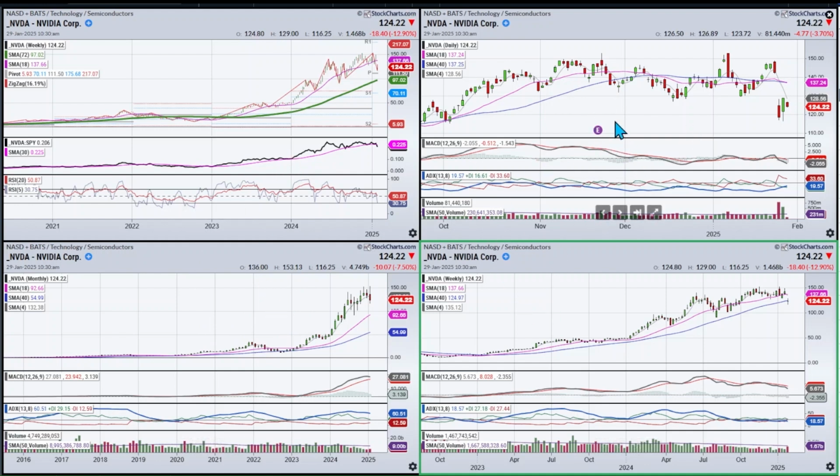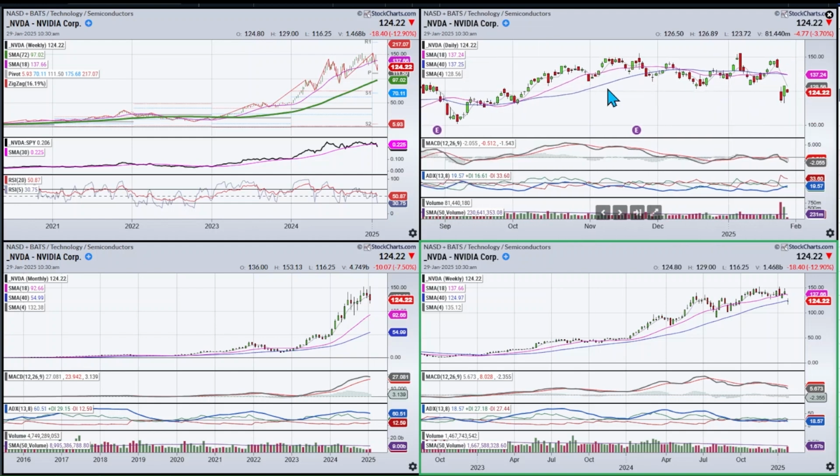Now, let's start out with Nvidia. All right, we got a lot to talk about. I'm going to go through some market indices. We're going to look at some cryptos. We're going to go through the quantum computing stocks and then some requests. But what I wanted to cover is Nvidia, because I think Nvidia is the key to the market right now. I think that this is the leader. This is the one that accelerated the market, accelerated the AI space, which has been the leader, and the semis as well. And it's now showing signs of some topping.